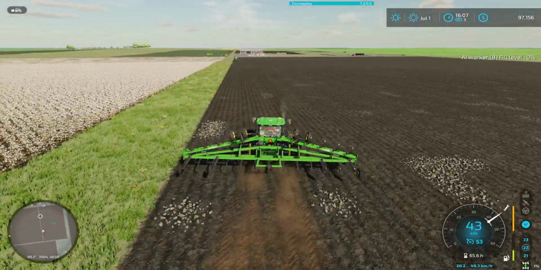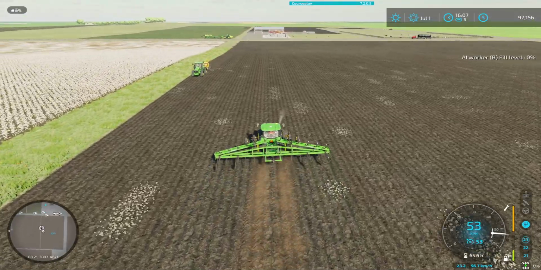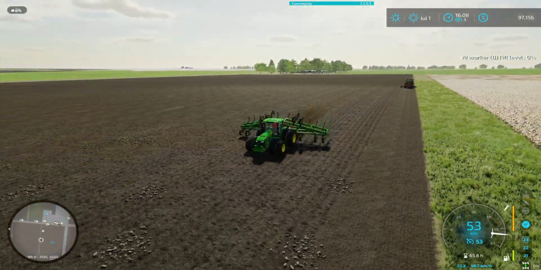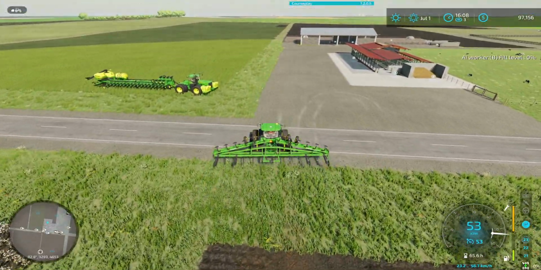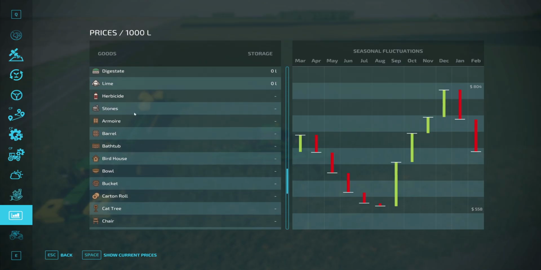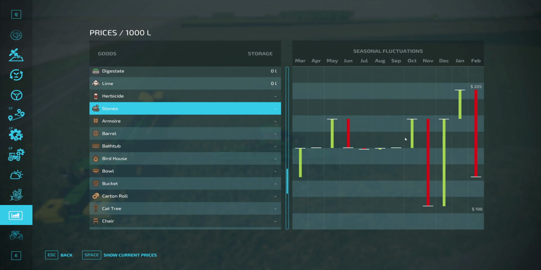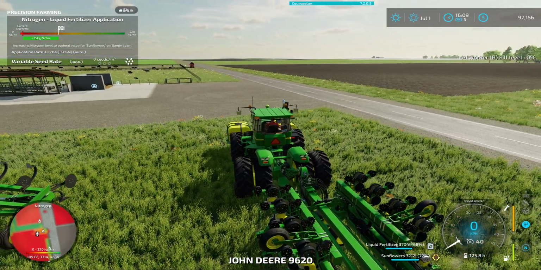And then all the stone that I do collect, I'm probably just going to put it on the edge of the field for now. Or I could just sell them at the farmer's market over there. In fact, I'm going to pull up and have a look at the price, because that is probably a really good idea. $311. Yeah, I'll take that. I'll sell them there. It's right next door, so I don't really need to worry about that.